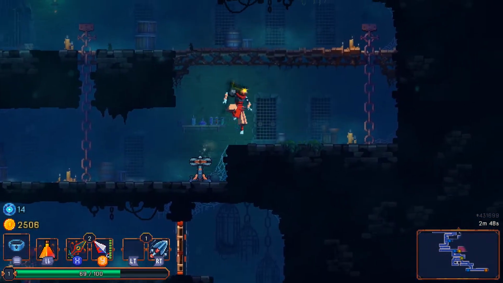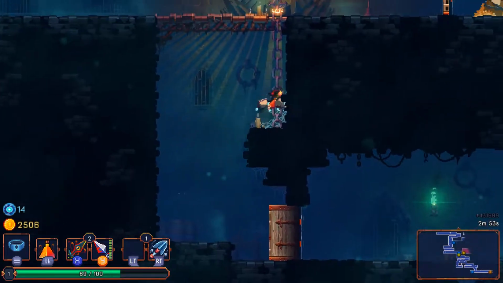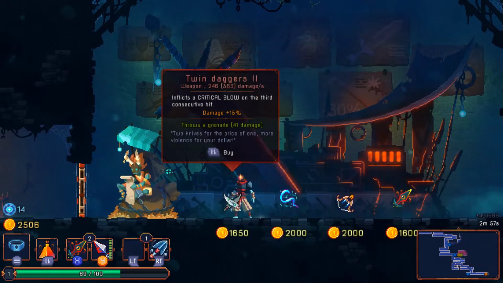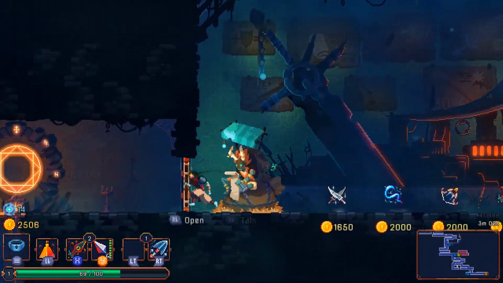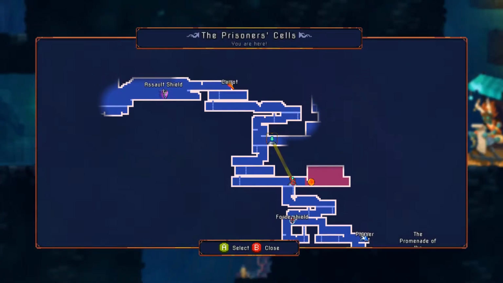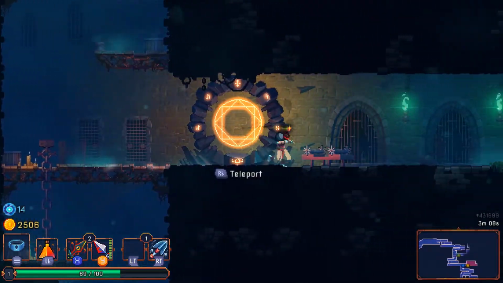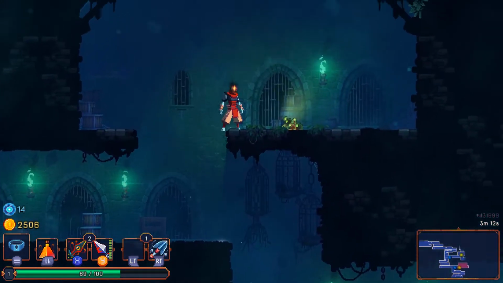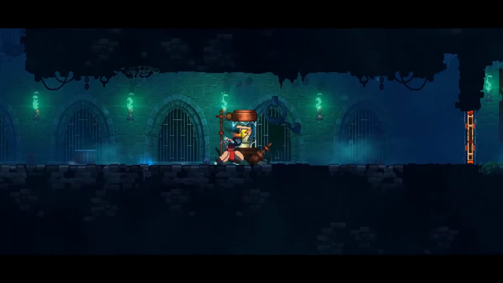I'll probably pick up the twin daggers in that case, since that's a pretty good weapon. Especially with that bonus. Throw a grenade every time I strike. That's a pretty solid one, even if it doesn't really synergize with anything else all that well, that I've seen at least. Alright, I probably explored most of this place, so unless I suddenly get a whole shit ton of gold, I'm probably gonna ignore the ossuary.